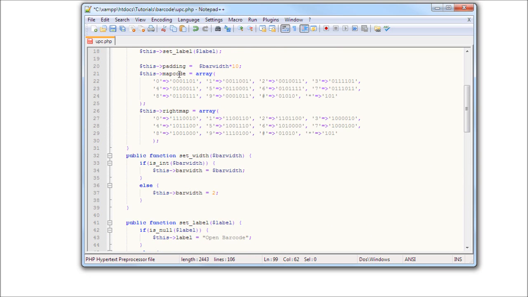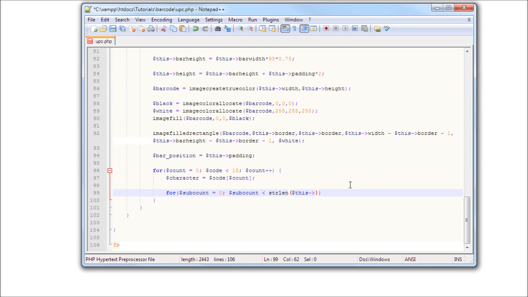We call this map code. So map code, remember, it's an array, an associative array. Map code, and then we do character, then semicolon, and then sub count plus plus.